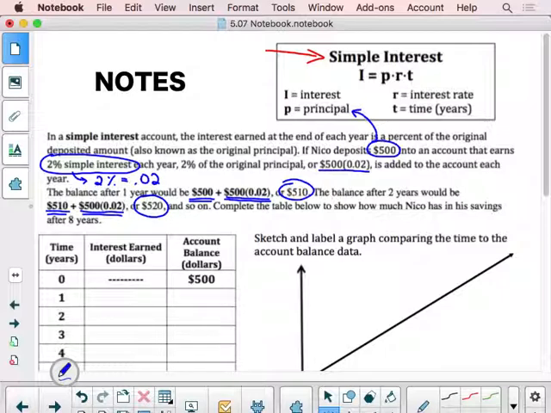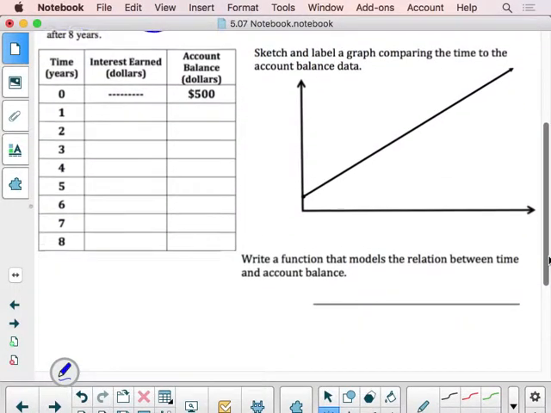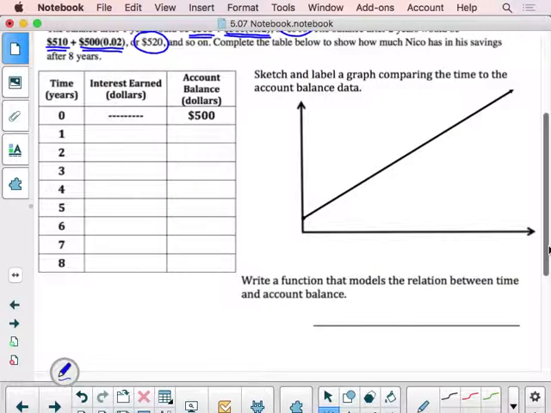If I put that in the table down here to help you see it, it starts out with 500 bucks. In year 0, that's what we're going to graph in a bit, he has $500. At the end of year 1, he gains $10 in interest, so now he's up to 510. At the end of year 2, he gains only $10 more of interest. It's only based on that original 500 bucks. Now he's up to 520, and we keep on rocking. $10 more in the next year, he's only up to 530.